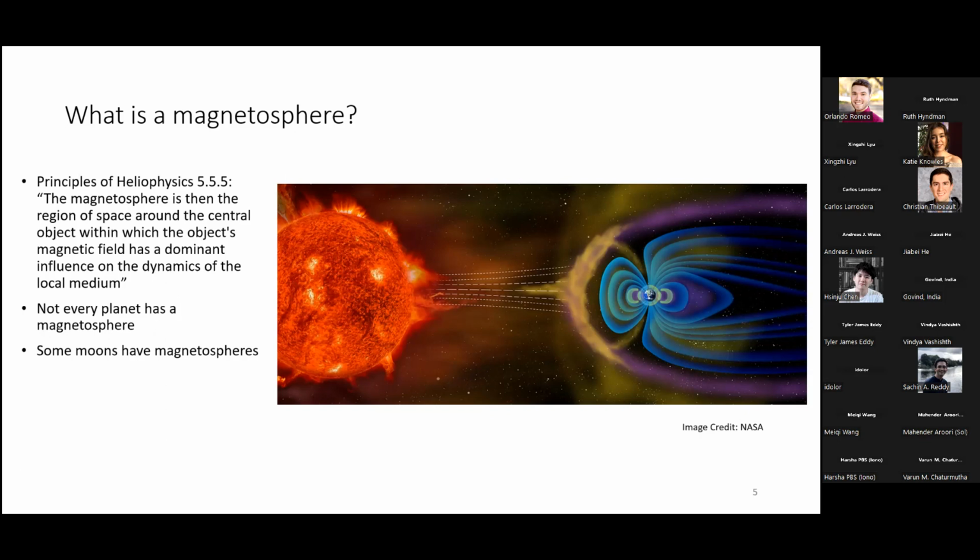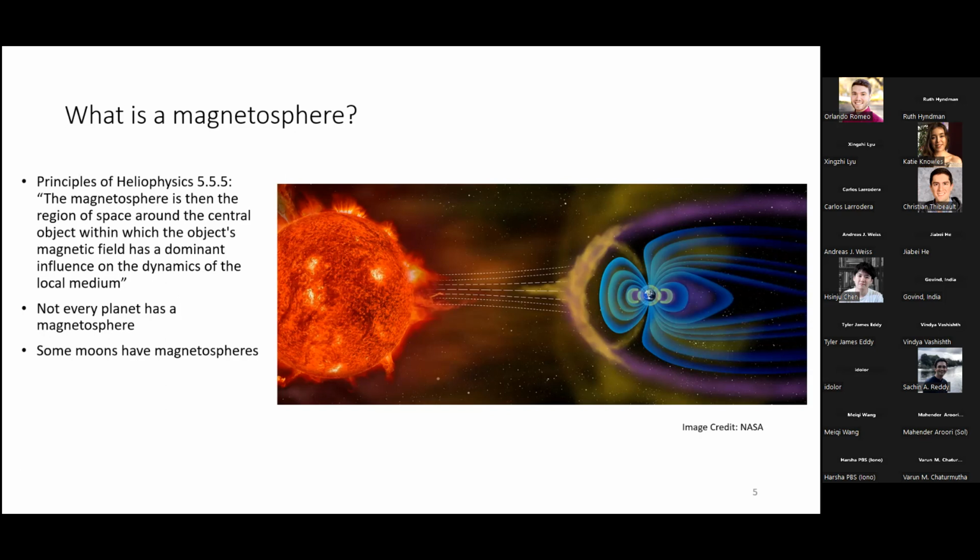There's a bit of a fuzzy definition here, but oftentimes people talk about Venus, for example, and since it doesn't have an internal magnetic field, or at least not a very strong one, it doesn't really have a magnetosphere in the same sense we think of it at Earth, or Mercury or some of the other planets. And some moons have magnetospheres. Of course, moons of Jupiter will have magnetospheres. So there's a lot of variety, as we'll see in today's talk, of types of magnetospheres.